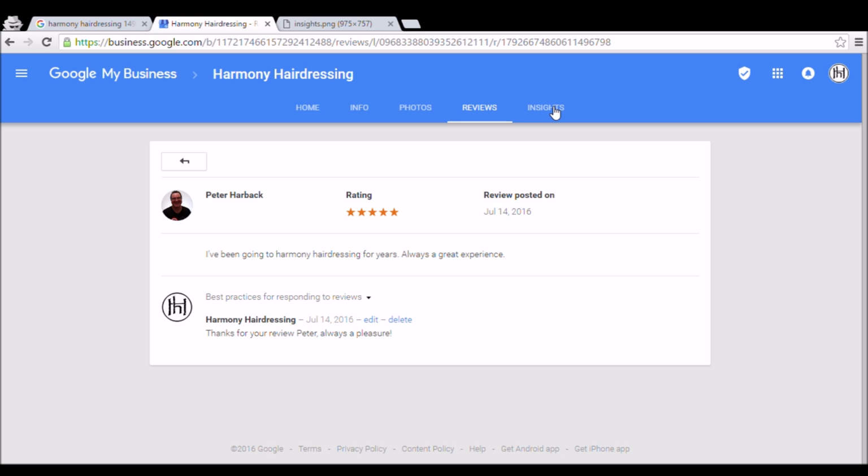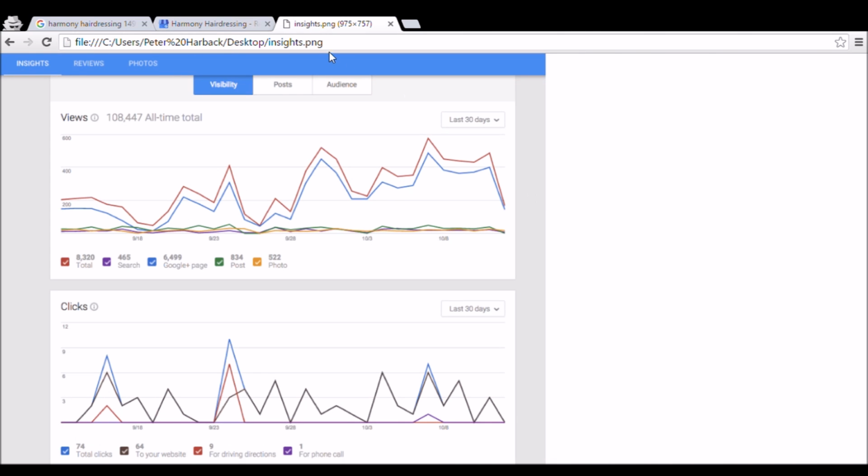The next tab is Insights. This is a really interesting tab. I've taken a screenshot from some other insights, just so that I'm not putting client information in a public video. But when you click on it, you're going to get a lot of really cool information, like who clicked on your website link, how many people are looking at your photos and that sort of thing.